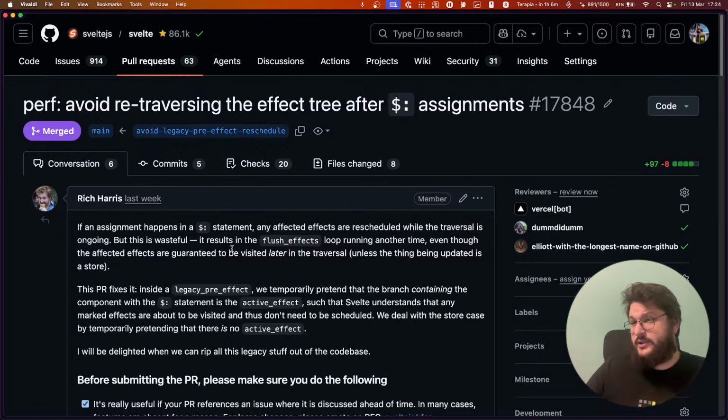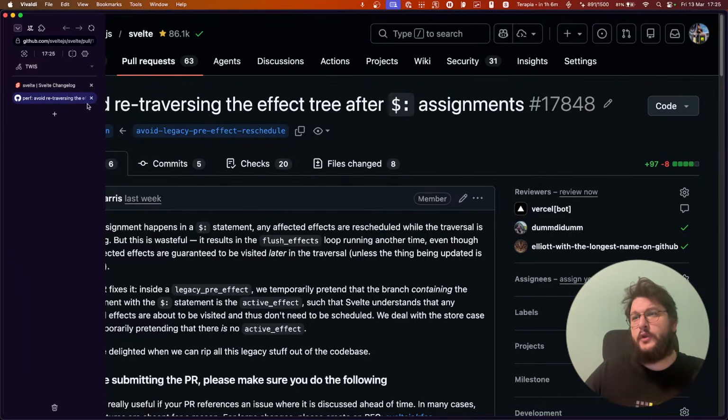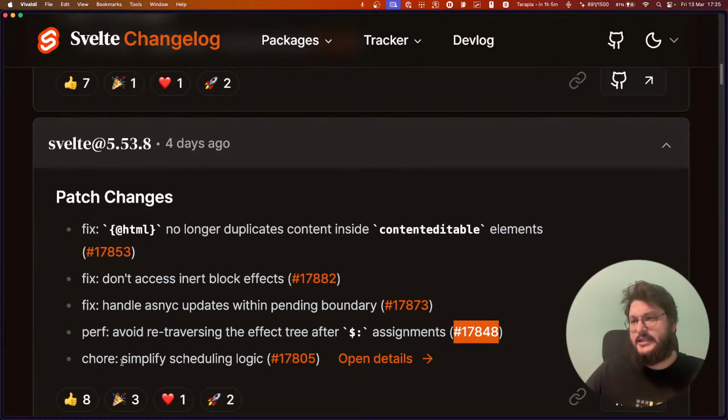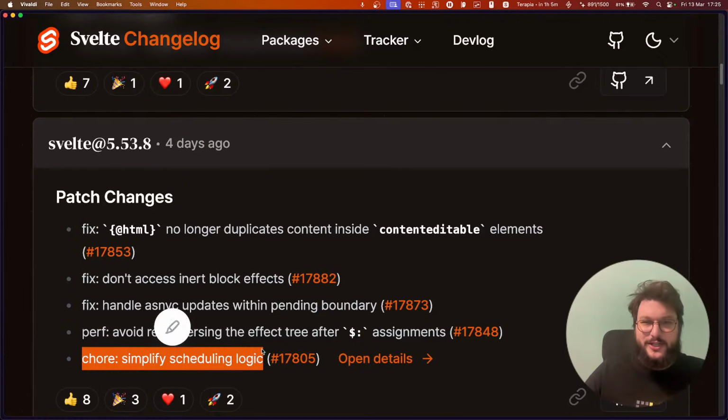But this is wasteful. It results in the flush effect loop running another time, even though the affected effects are guaranteed to be visited later in the traversal, unless the thing being updated is a store. Okay, so yeah, it's a small change, but it's nice. Chore, simplify scheduling logic.